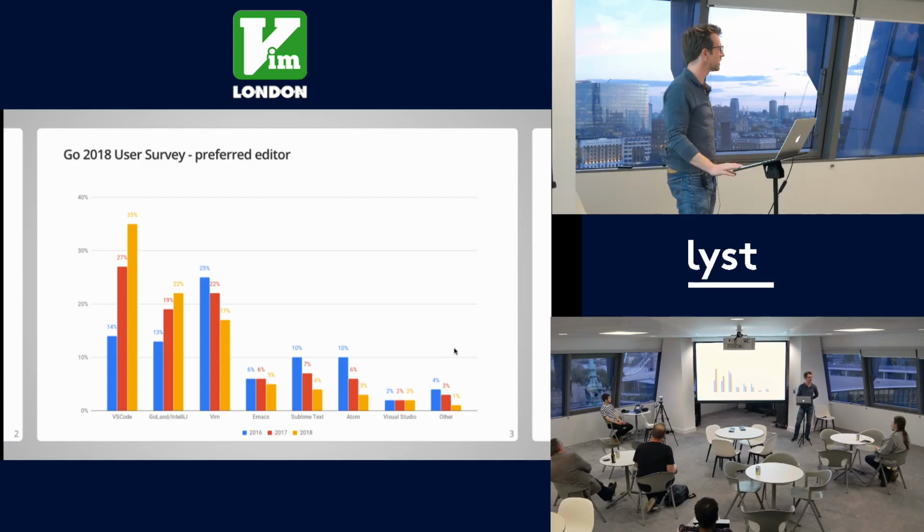GoLand is an IntelliJ-based product, which is like a Go-specific version of IntelliJ. Again, that's much more Visual Studio weight, as opposed to Visual Studio Code, which has a lighter feel. Vim, unfortunately, has seen a bit of a decline over the 3 years, as you can see, and I think that's largely because the other editors, particularly Visual Studio Code and GoLand, have started getting these features and becoming a bit more rich. But that's also, I think, a large part because Go's user base as well is just seeing a massive increase. So you've got a lot more people who are newcomers to the language, and Visual Studio Code, if you're a newcomer to programming full stop, is just something that's a lot easier to pick up and get going with. So I think that's predominantly one of the reasons that Visual Studio Code is taking share away from Vim, if you like.